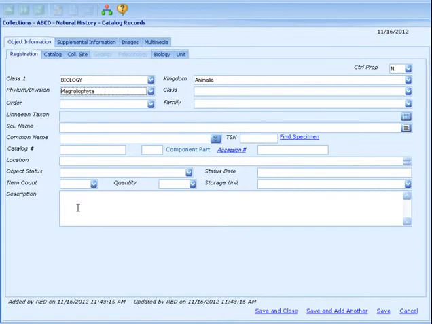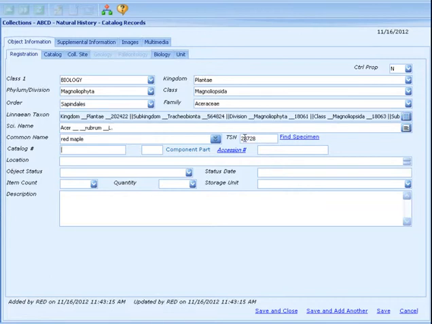If you know, or if the collector provided the taxonomic serial number, TSN, for the specimen, enter it in the TSN field. And then press Tab. If the TSN is for a valid or accepted term, this will automatically fill in all the classification, scientific name, and common name for the specimen. If the TSN is not valid or accepted, it may fill in only the genus and species names, and you can then complete the higher classification fields manually.